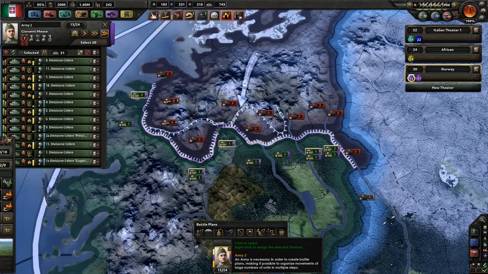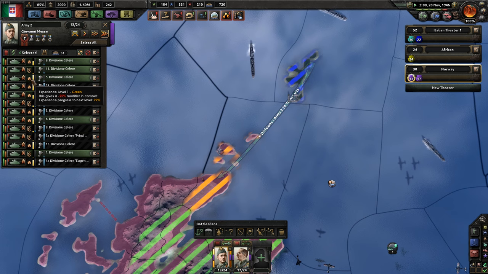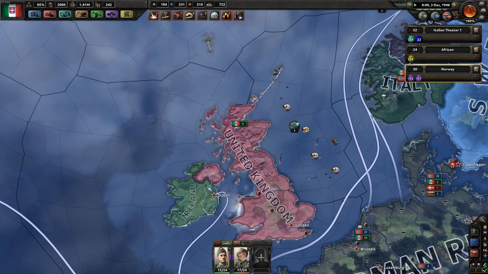Okay, 6 tank divisions based here. Shall we land our tanks and see how it goes? Why not? This will take 24 days. 21 days. Okay, this is 6 tank divisions. They lack experience, they're fairly optimal strength. This is probably looking like the final opportunity that I'll get of making a landing. This is probably the very last one.